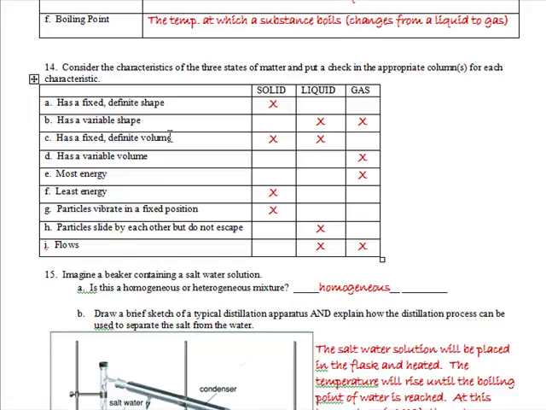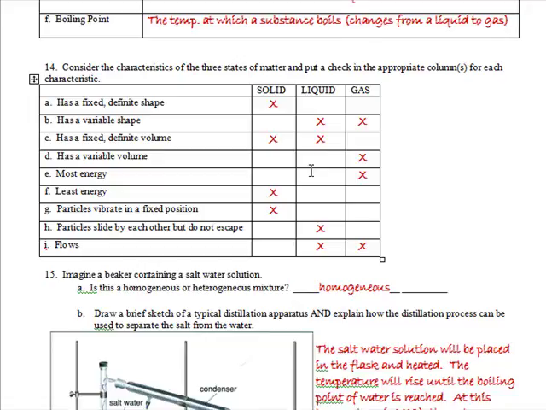It does not change. If I take 10 milliliters and I pour it from one cup to the next, it's still 10 milliliters. Gases will change. If I put it in a bigger container, it takes up more volume. If I put it in a smaller container, it takes up less. But liquids and solids will not change their volume. And then that leaves us to D. D has a variable volume. Variable means to change. Gases.